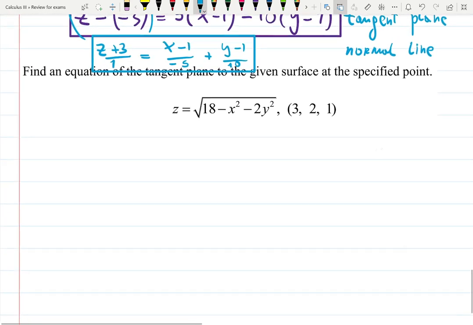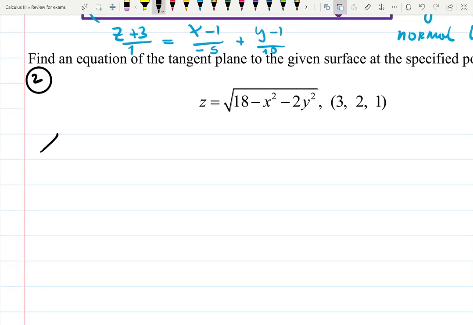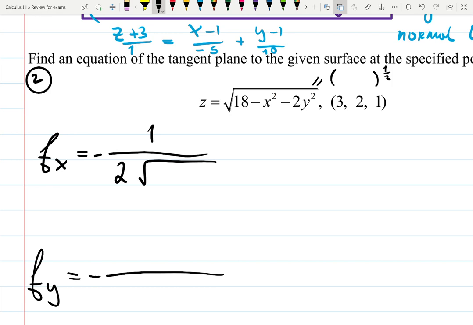Let's do one more example. Example number 2. Find the equation of a tangent line to the given surface at a specified point, in this case 3, 2, and 1. Same idea, and even faster. Partial derivative with respect to x will be, if you don't know how to do this derivative, rewrite it with the power 1 half, then I would do it like this, minus 1 over 2 and the whole square root. Same thing will happen with derivative with respect to y. The beginning is the same, minus 1 over 2 and the huge square root, and you copy the whole square root in both cases.